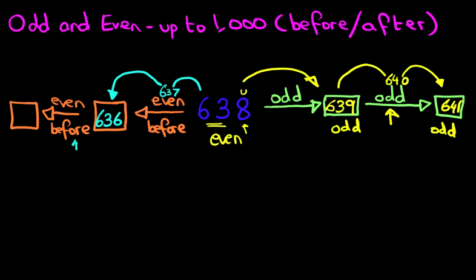We also have to calculate the even number before that. Now, we have to take again two jumps. Now, either we do two jumps, or we just simply count back by two. It's the same thing. So counting back in twos, we've got 638, 636. So this one will be 634. That is correct, 634. Okay, we forgot to give a tick on the first one. There we go.